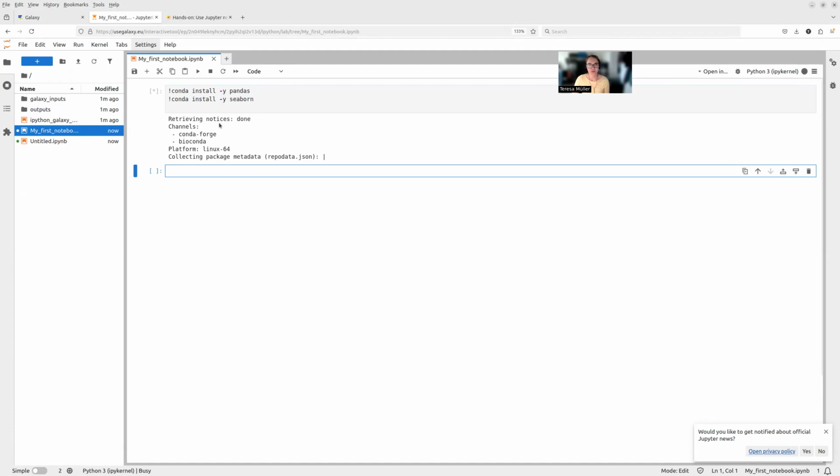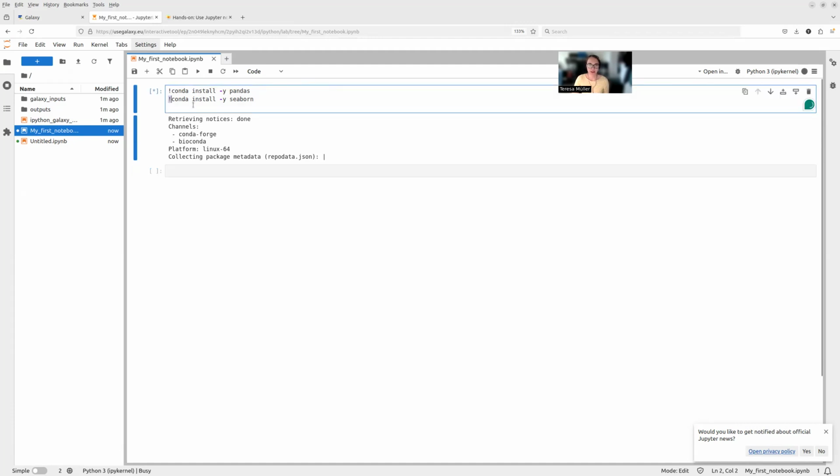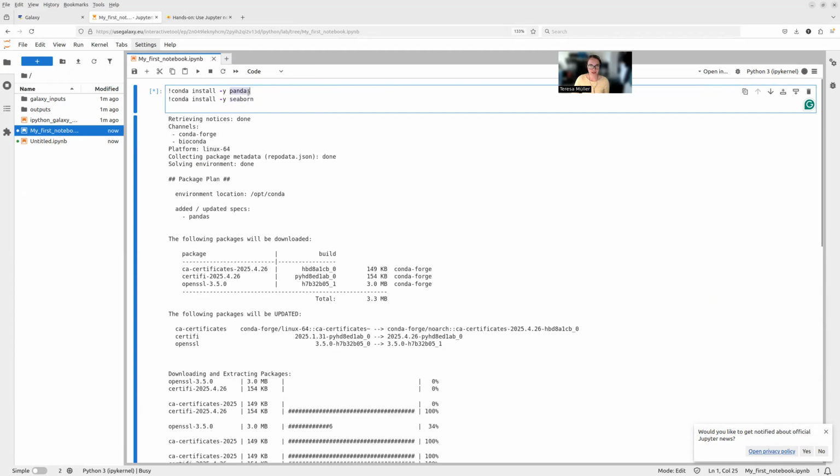And now, what does this command do? With the exclamation mark, we are telling the notebook, please run a bash command. Then we are giving it the conda install command for installing Seaborn and Pandas, so two Python libraries.